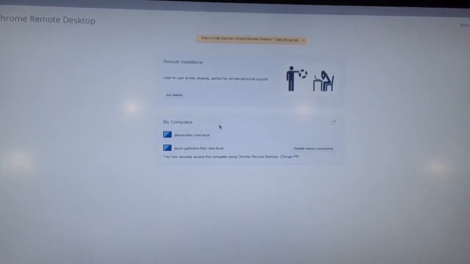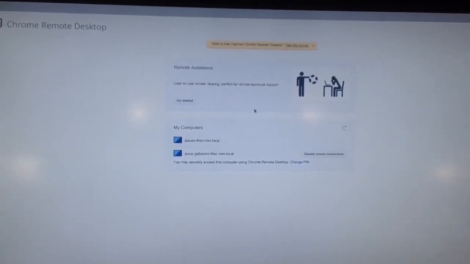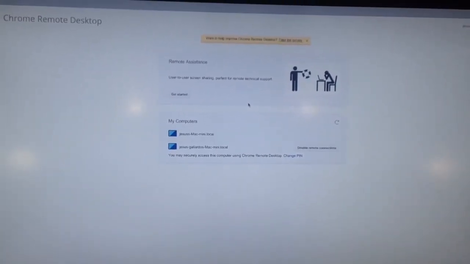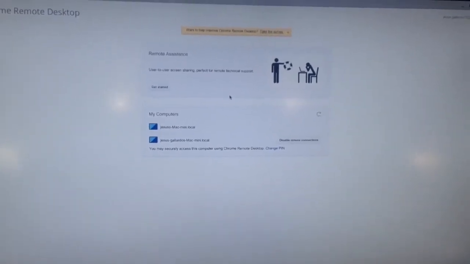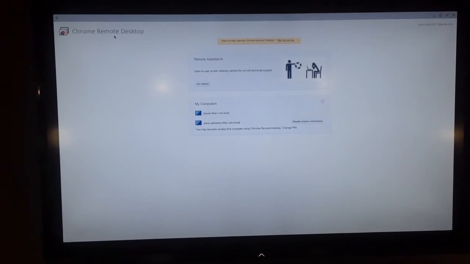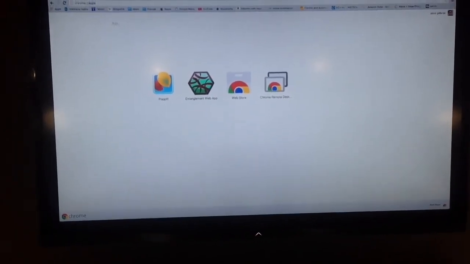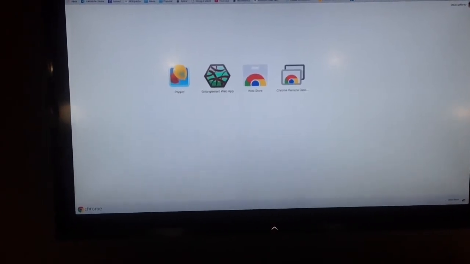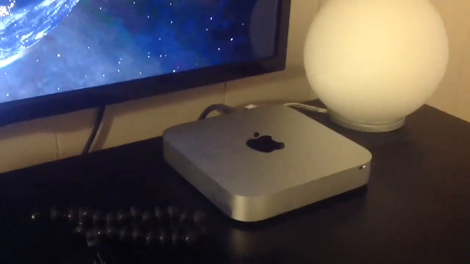Here you get this Get Started button to start configuring your computer. Basically, it just asks you for permission to connect your computer. It will ask you for a PIN code, which you will need from your remote device when you try to connect, and that's it. You set it up, it's connected, and that's all you need from here. Just close it up, and that's it. Now you have the Chrome Remote service enabled on your desktop, and you will be able to access it from your remote device. So that's it.